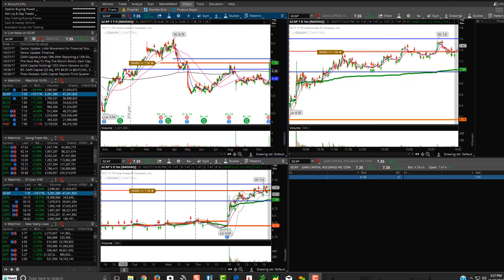Well, people would say that you want to do a 1 to 2 profit loss ratio. Meaning if you're going to risk 10 cents, you want to be able to make 20 cents. Or if you're going to risk 50 cents, you want to be able to make $1. If you're going to risk $1, you ideally want to make $2. Some would say the minimum you want to do at the very least would be a 1 to 1 profit loss ratio. I don't suggest that. I suggest at least a 1 to 2 profit loss ratio.